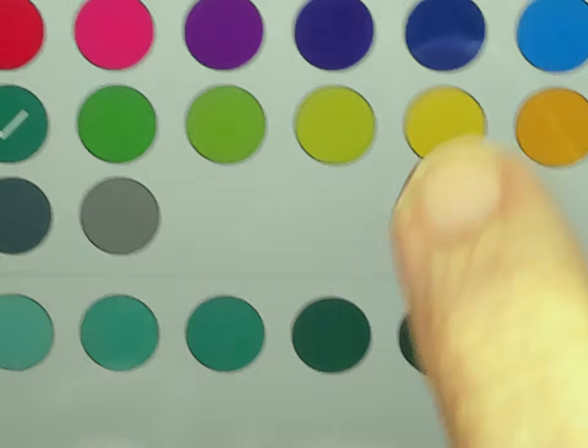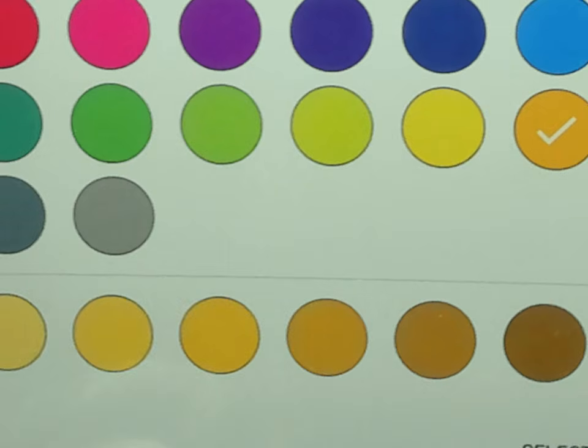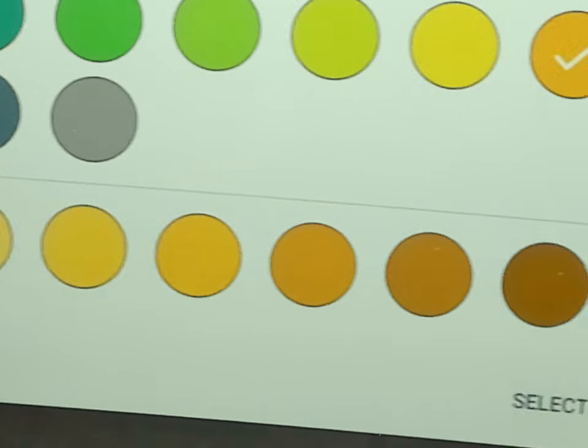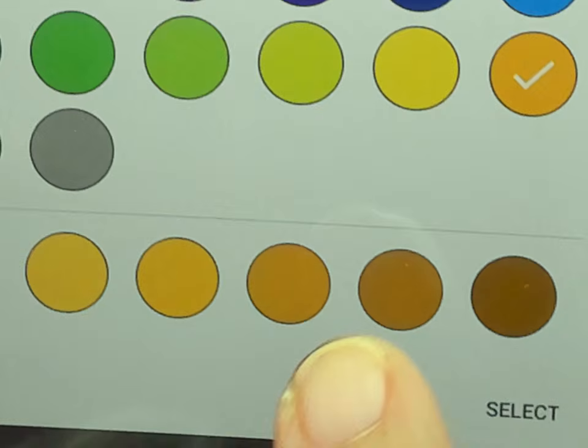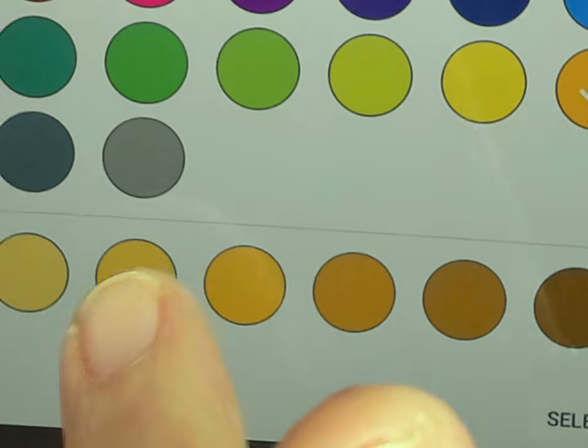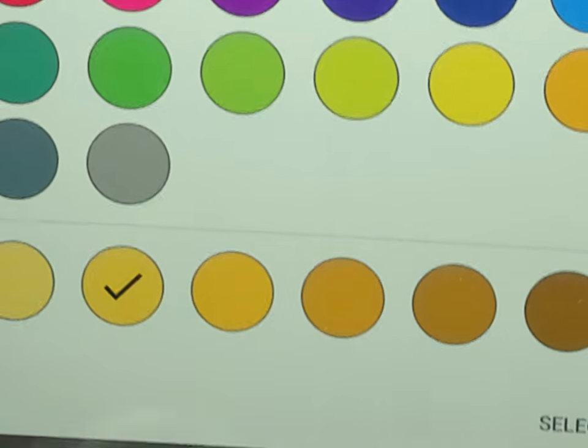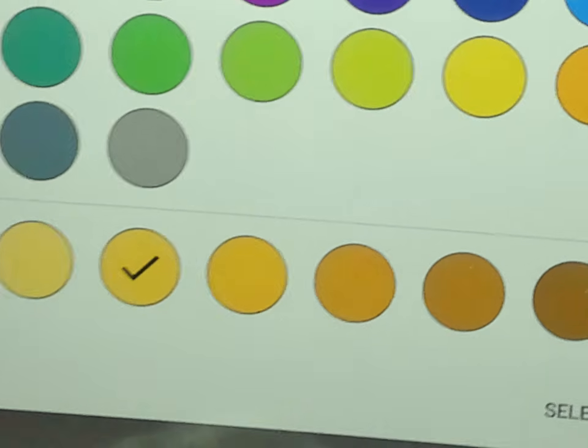So even if I want to make them orange, I get a range of colors within the orange. So let's just try that and see. I'm going to go with this one and see if it makes a difference, or if it's easier to see.